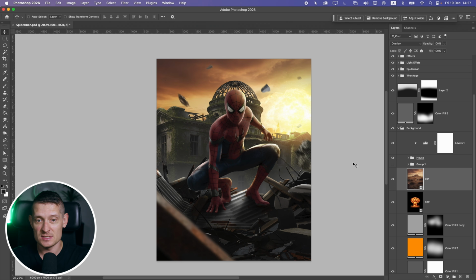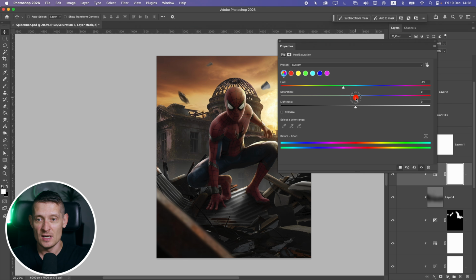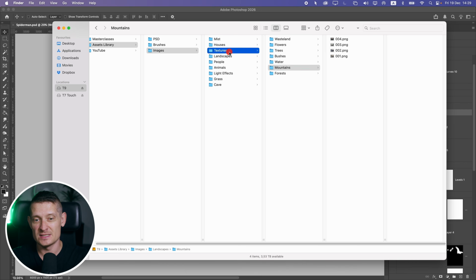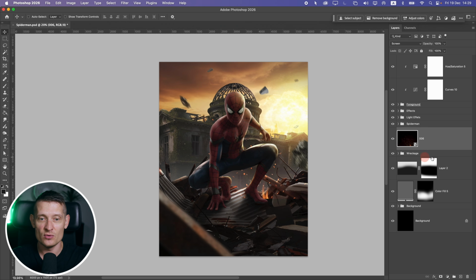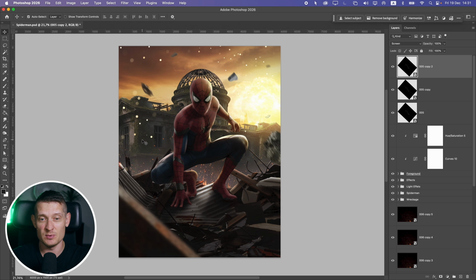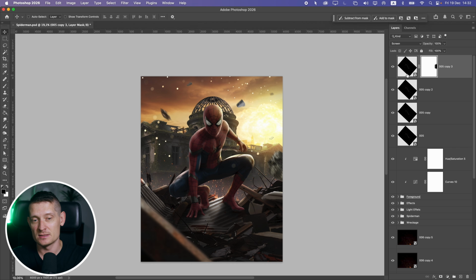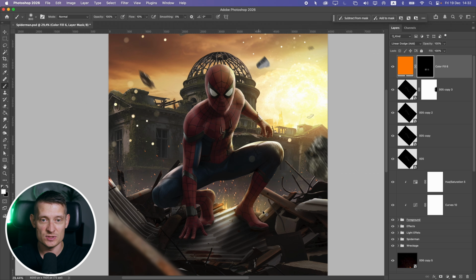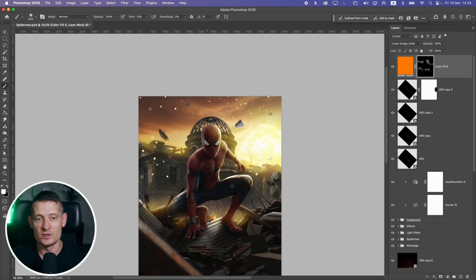Then I started working on the sky there. I felt like the sky was too simple. I wanted to make more effects in the sky, so I made the sky kind of orangey, and then I made some particles, and these particles are actually like explosions, like the stuff that is flying around from the explosions. That makes the whole image more interesting to look at.